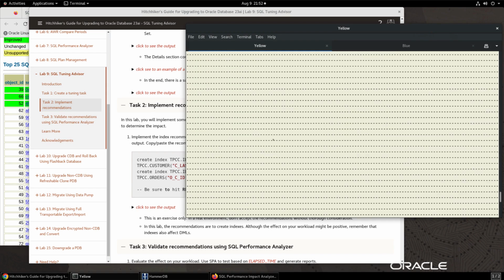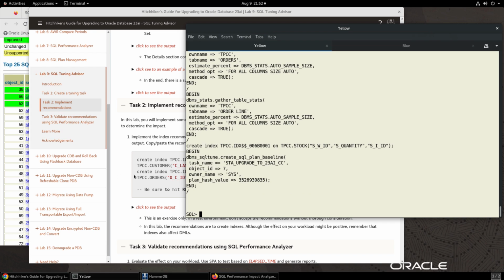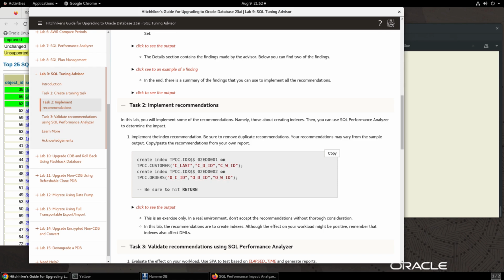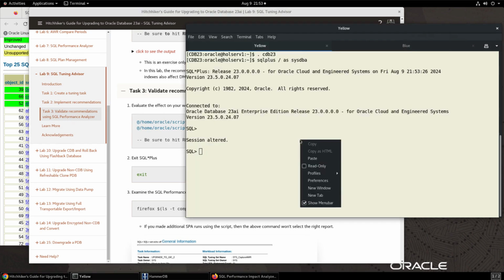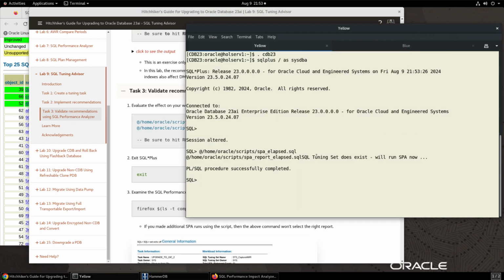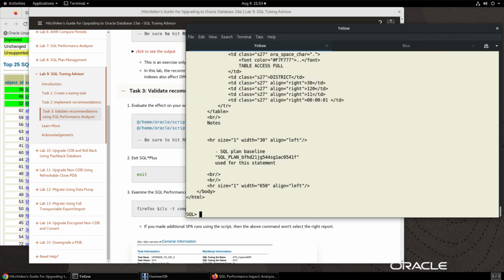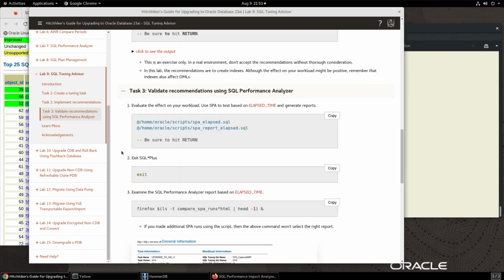So let me go to the end here. This is now the code at the end to implement that. And what we are going to do is we implement the index recommendation. We will create two. So I'm going to run now the tasks 10. That's cool, so don't forget to push the return button.